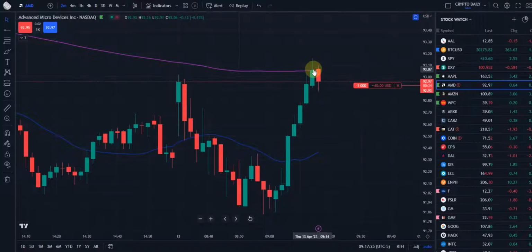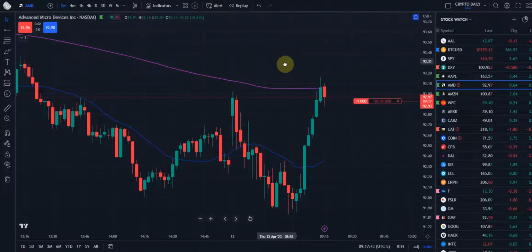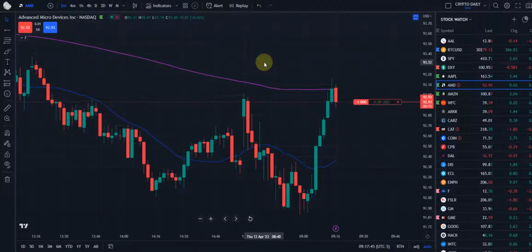But anyway, when price is under or on top of the 200 from an extended price range, when price gets into the 200, most times it will be rejected if it's coming up from the bottom. And if it's coming from the top down, it'll bounce back in the opposite direction. So we're just playing that right now, and a lot of people get confused on it.